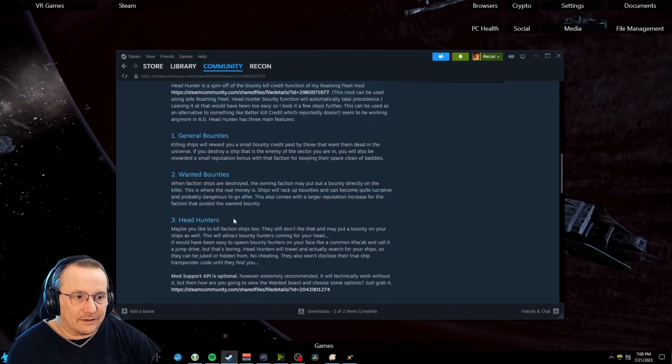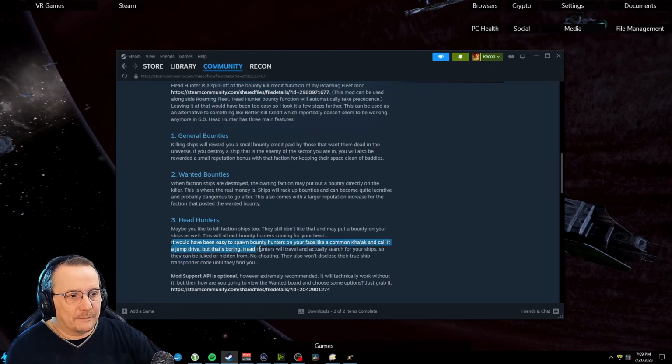3. Headhunters. Now, this is the reverse, where you can get a bounty on yourself. Maybe you like to kill faction ships too. They still don't like that and may put a bounty on your ships as well. This will attract bounty hunters coming for your head. It would have been easy to spawn bounty hunters in your face and call it a day, but that's boring. Headhunters will travel and actually search for your ships, so they can be juked or hidden from, no cheating.